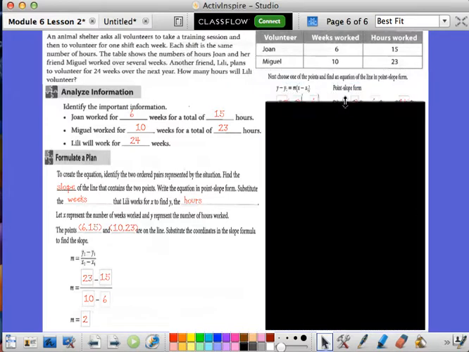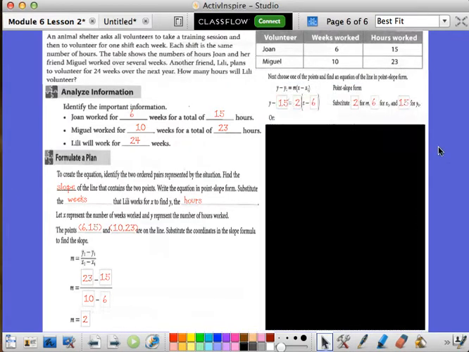All right, so now after I've done that, I am going to put it into point slope form. I can do this one of two ways. I can use either of the points. It doesn't matter. They're still going to give me the same answer. My formula will look different based on which points I use, but no matter what numbers I substitute, they would give me the same answer with either equation.